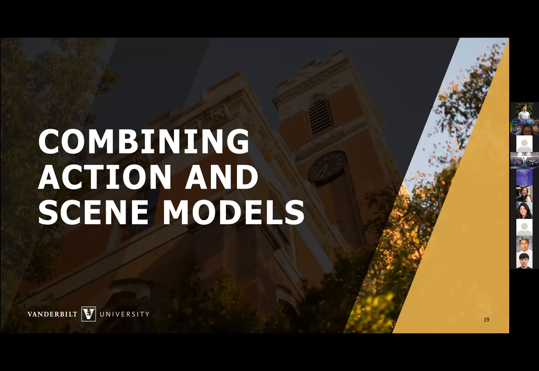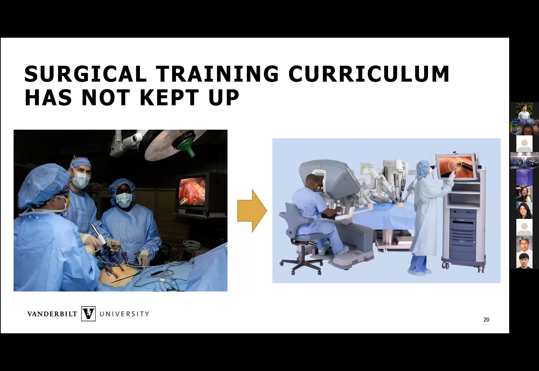Lastly, I want to talk about how I want to combine these different models into a holistic representation of surgery. The current training curriculum for robotic surgery is somewhat based on laparoscopic training — it focuses on dexterity, on whether you can manipulate the instrument in a certain way. But that doesn't quite capture all the new abilities of surgical robots. One thing I've been thinking about lately is camera manipulation. It's hard to define what's good camera manipulation since that depends on what you're doing and what's in the scene — and that's not a skill laparoscopy really cared about, since someone else drives the camera.